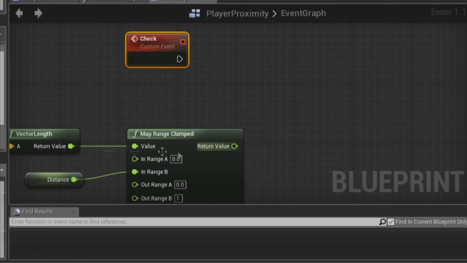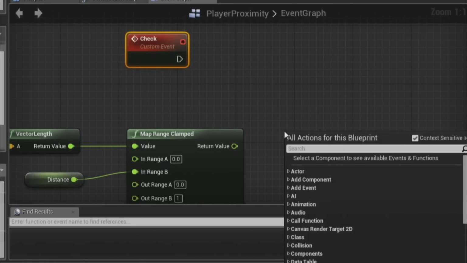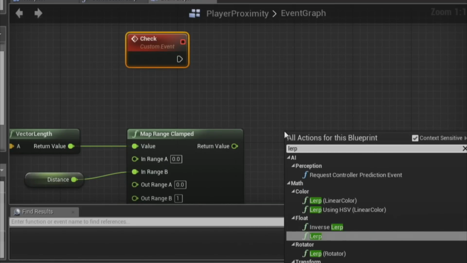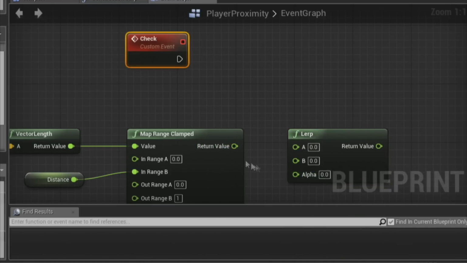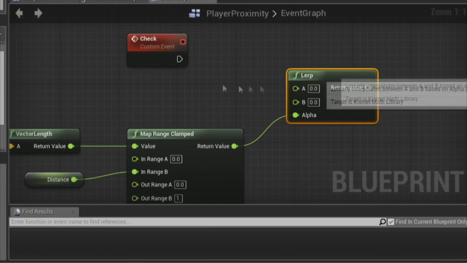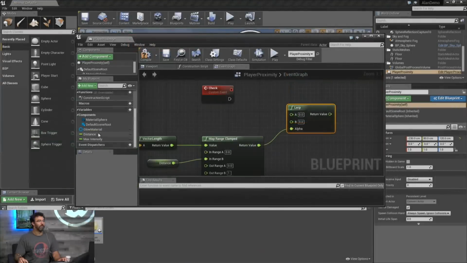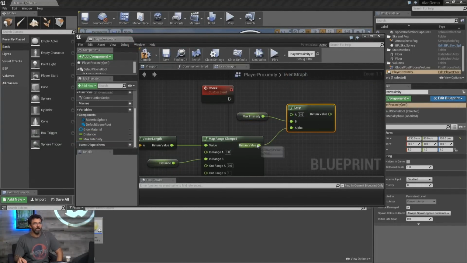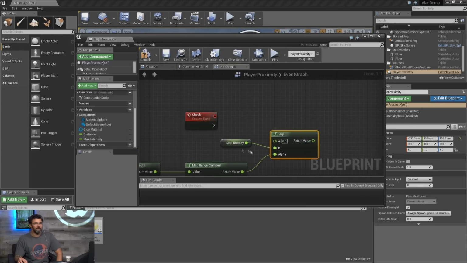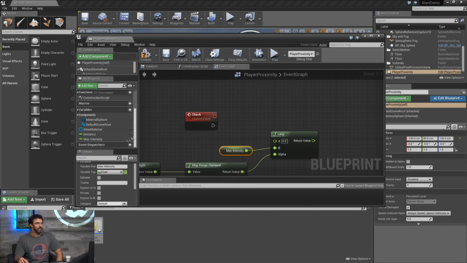And then I'm going to use this to lerp, or linearly interpolate, from 0 to whatever my max intensity is. Again, control drag gives me that. So now, whenever my distance result is 1, I will be at max intensity, and otherwise I'll be at 0, or some range between.